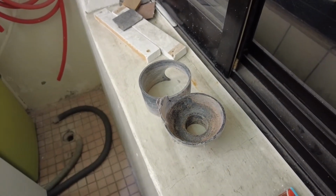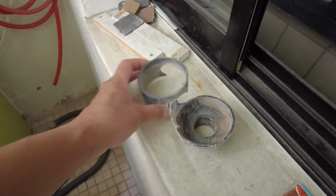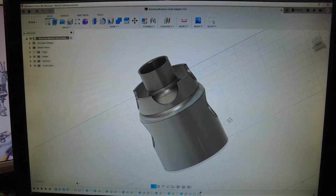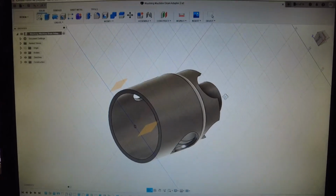So let's take some measurements and then draft something in Fusion 360. So here is the design that came up in Fusion 360.